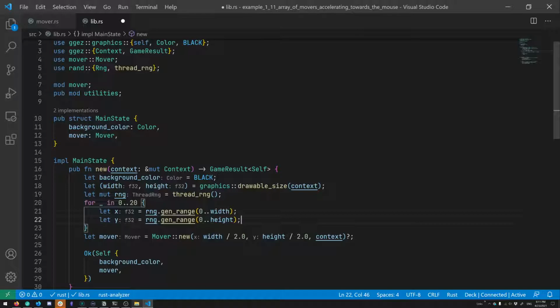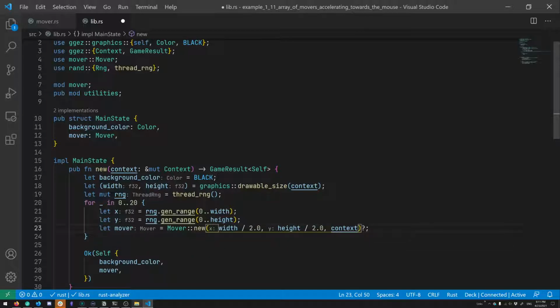Okay, that's going to give us a completely random location. So we can now create our mover inside of here, which instead of just putting it in the exact center, is going to be our x and our y, and then we also hand it the context.